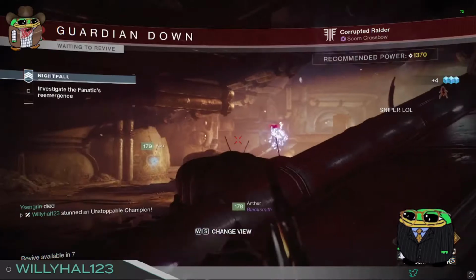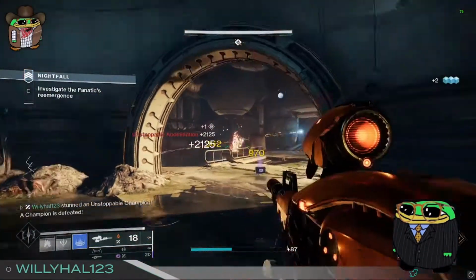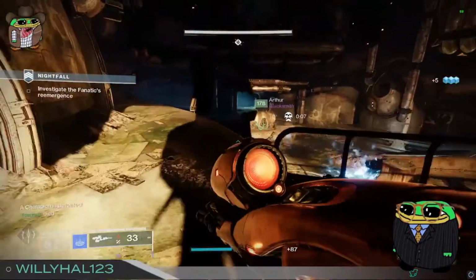Sniper! Oh my, Sniper plus the Abomination. After both Unstoppables are dead, you're free to move forward, taking care of the red bars still in the way. That's all that's left in this little area.